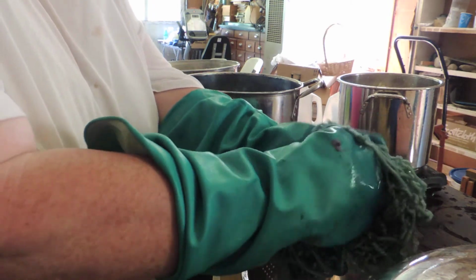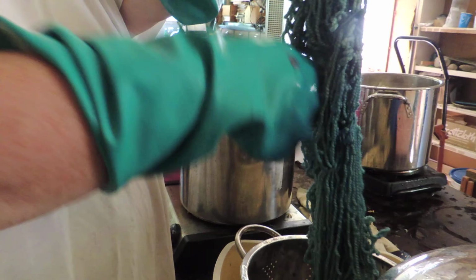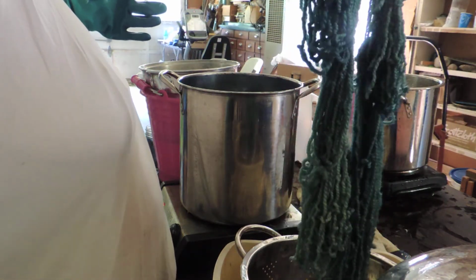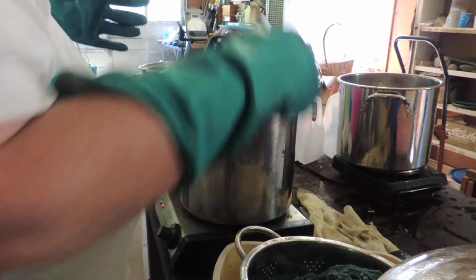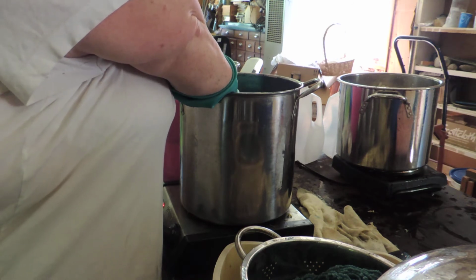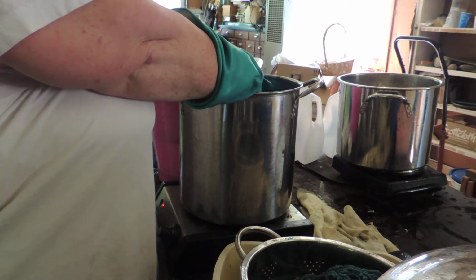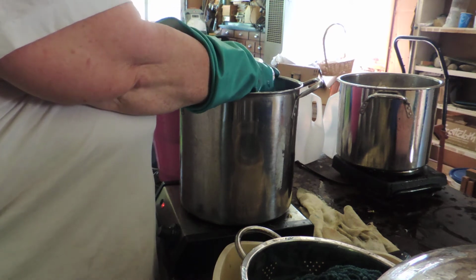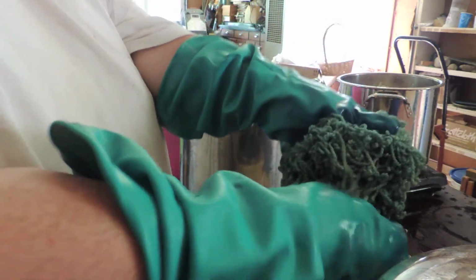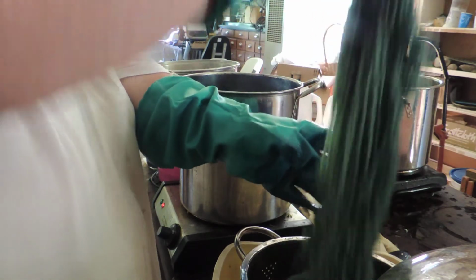I'm going to squeeze it out here, and what you will watch happen is, see how it's starting to turn blue. It has to oxidize, and it will turn blue, and that's a nice light blue. Yesterday the vat was very fresh, and I try not to splash as best I can. Do it quickly. See how this has already got blue?